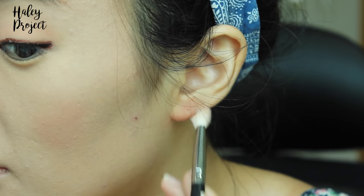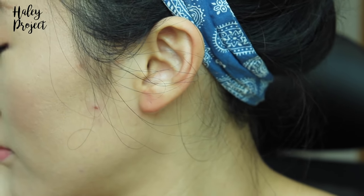So I finished my basic makeup, and I'm just going to add some color to my ear cheek. Basically, we're just going to apply something pinkish to your earlobe. This is supposed to make you look more girlish and shy and very feminine and all that stuff. This is again a blush. In Japanese it's called mimi cheek. I don't know why, maybe mimi is ear in Japanese. Let me know in the comments below if you know.